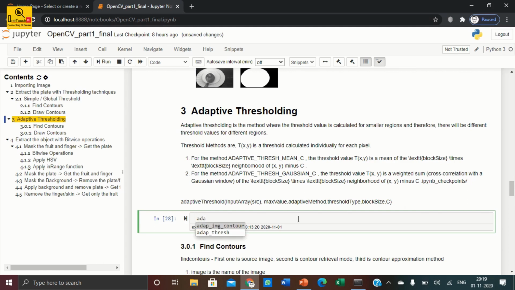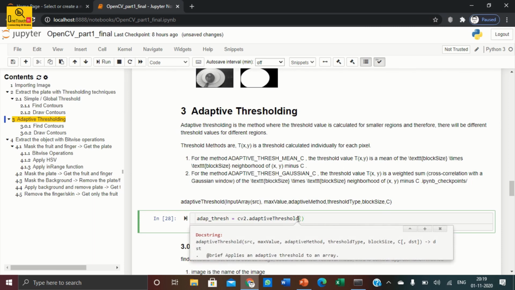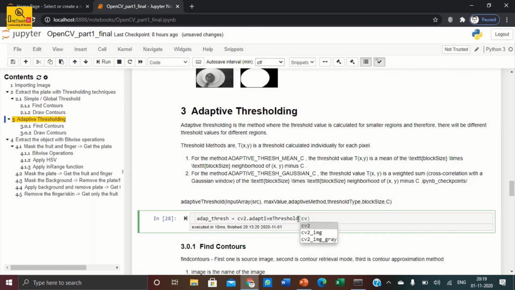adapt_thresh is equal to cv2.adaptiveThreshold, and we'll take the cv2 image and let's take 100 as a value.